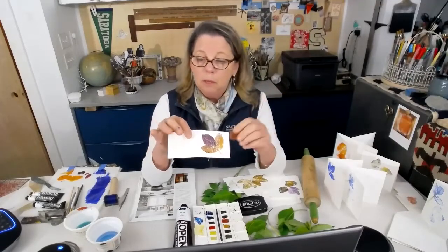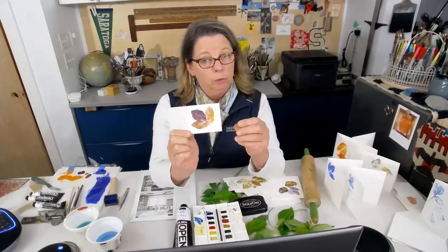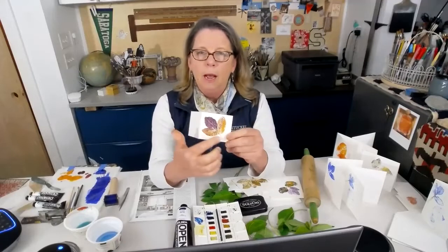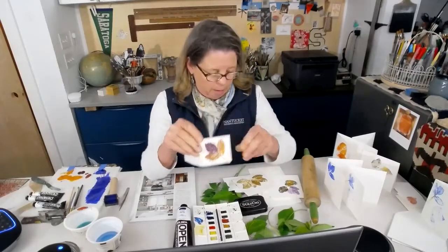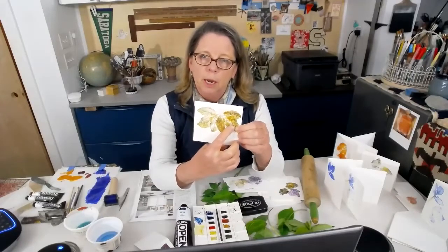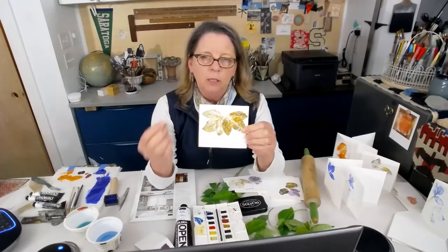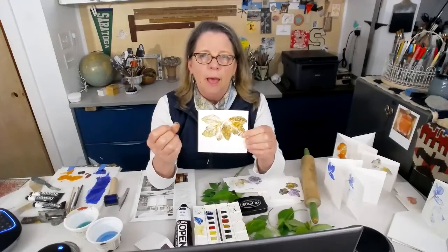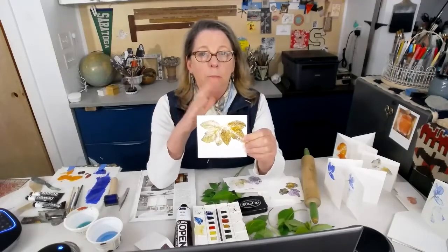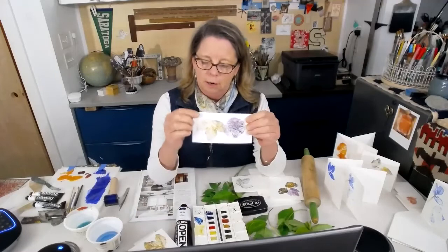Get the kids, get your husband, get your grandparents — everybody will like to do this because it's really accessible and a lot of fun. These are actually some weeds from my yard. I finally found a use for them. I've actually put on several colors at the same time to print them. And here's another one I have printed — this is the first printing, and this is the second printing. Oftentimes that second printing is really what I prefer. It really has so much delicacy and nuance that gets obliterated by the positive ink.